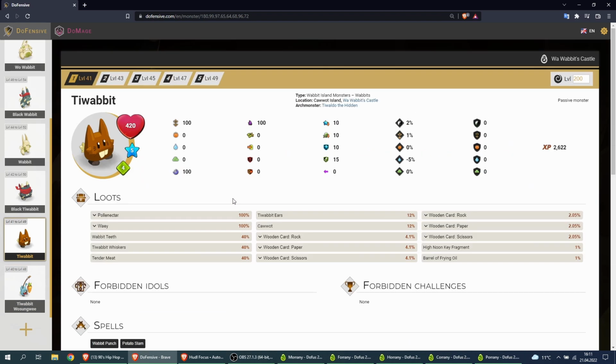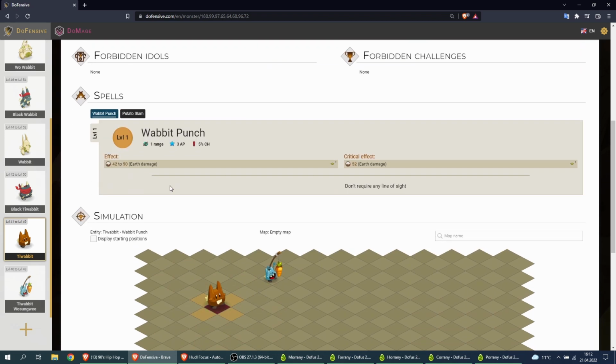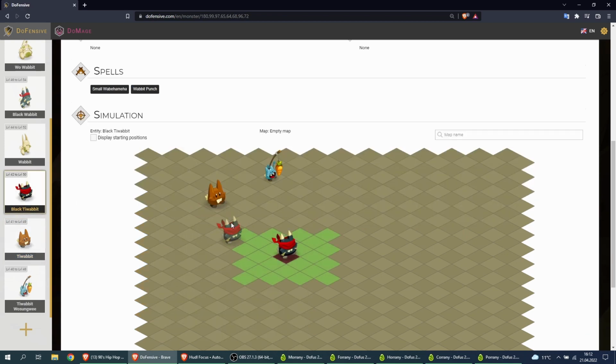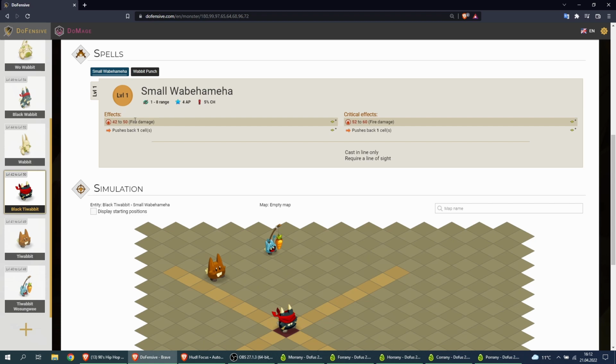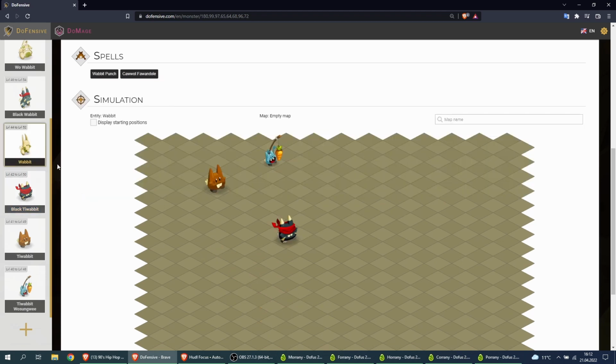So the T-Wabbit, negative 5% water damage. The Wabbit Punch up to 50 earth damage in close combat, and can buff in a cross shape 100 power and 100 damage for 1 turn. The Black T-Wabbit, weak to earth resistances, 430 health. Linear fire damage spell up to 50 damage and pushes 1 cell, and does require line of sight, so it's not castable through a wall. Wabbit Punch, also a close combat earth damage spell.